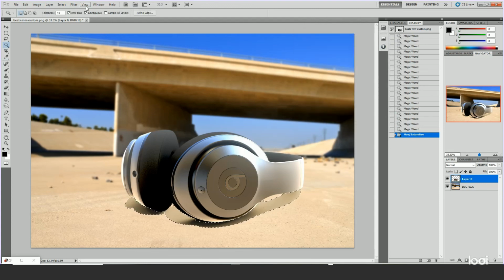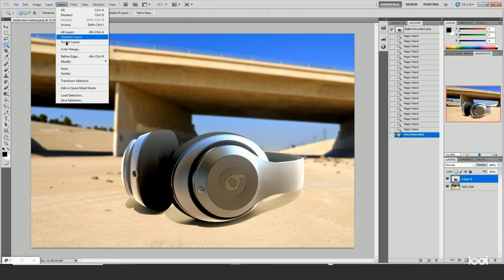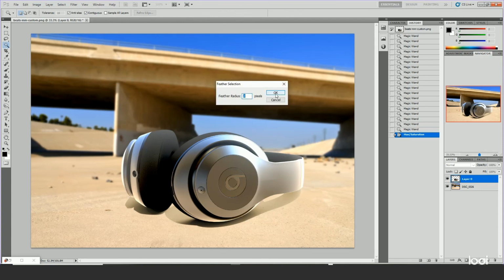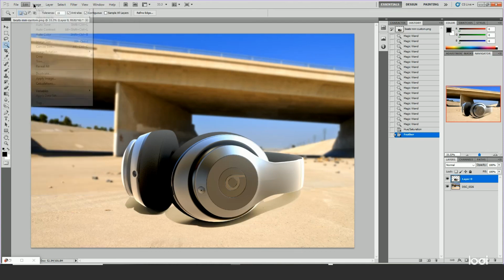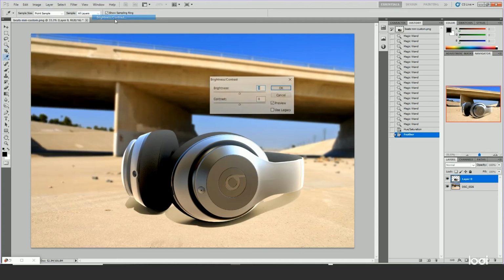And then we can hide the selection itself. And then we can actually just work on the exposure. But before I'm going to do that, I'm going to just blur the edge a bit. So I'm going to feather it by 1. Turn off my extra. And then go and just work on make it a little less bright.